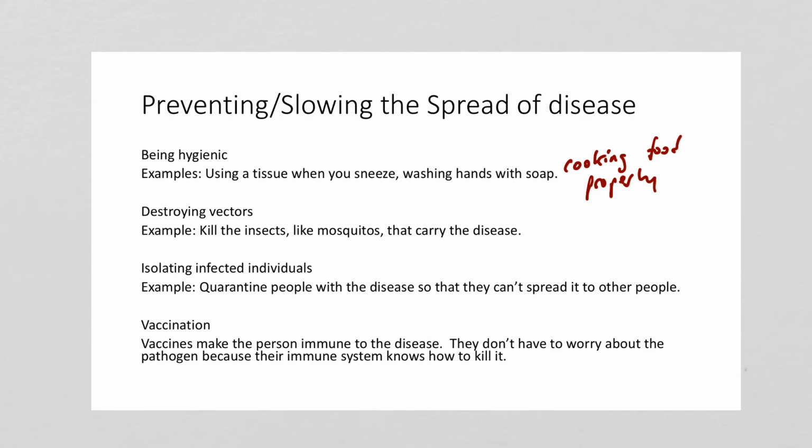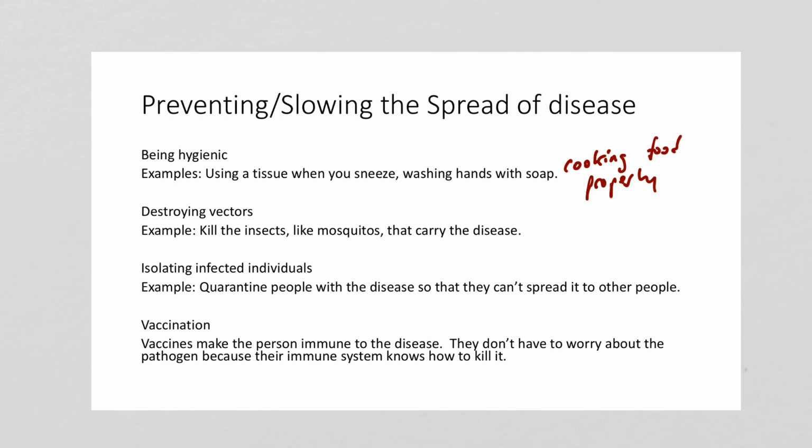Isolating infected individuals, this is often called quarantine. You take somebody who is infected and you put them away from the general population. So if it's a serious illness in a hospital where they will be seen by doctors and nurses who are wearing protective gear so that the pathogen can't spread to them, or if it is a less serious case, they may just be asked to stay at home and stay away from people. So for example, if you have the flu, people would generally stay away from you, would stay home until it passes, mostly because you really don't feel well, but also that's going to limit you from passing that disease on to other people.